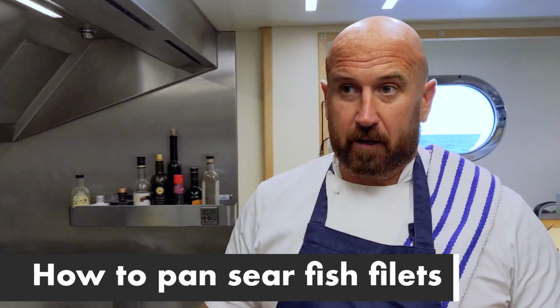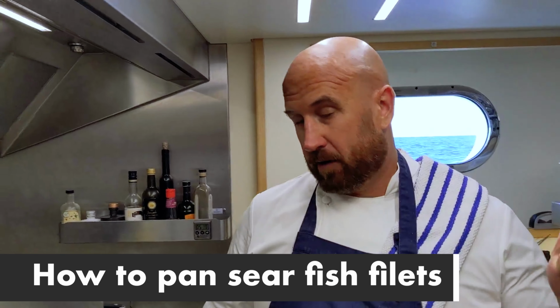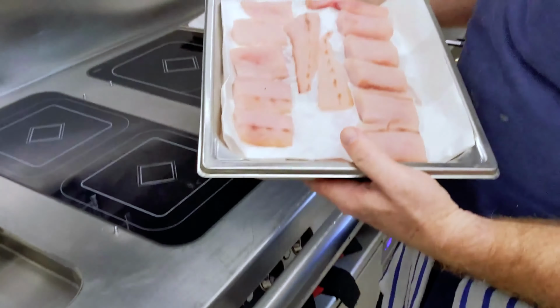Today I want to show you, as per request, how to cook fish. Now, I'm just going to show one kind of fish. They differ slightly, but the general application is the same. And it's very similar to how we did the steak, but it's much quicker. It's a less dense organism. Look at this fish here as well. This is mahi. These are going to cook really quickly.